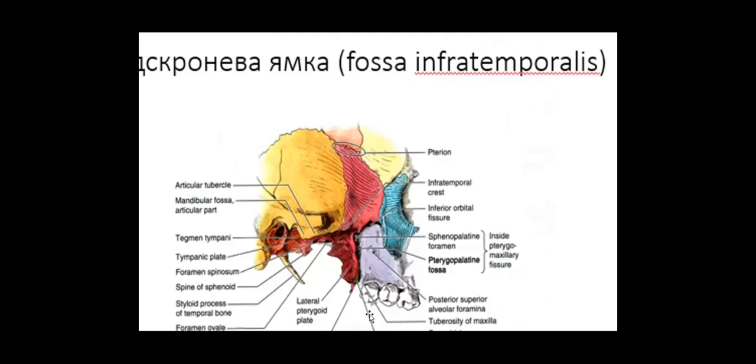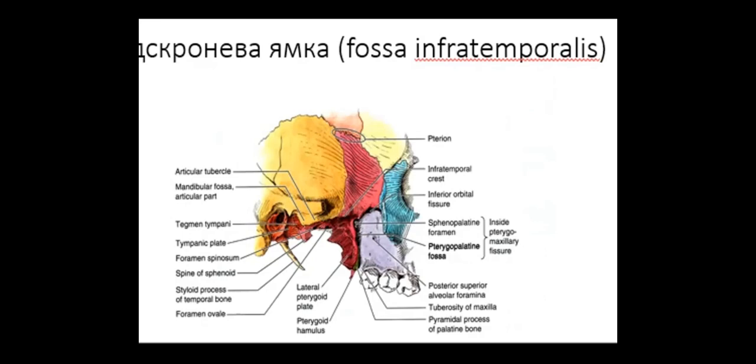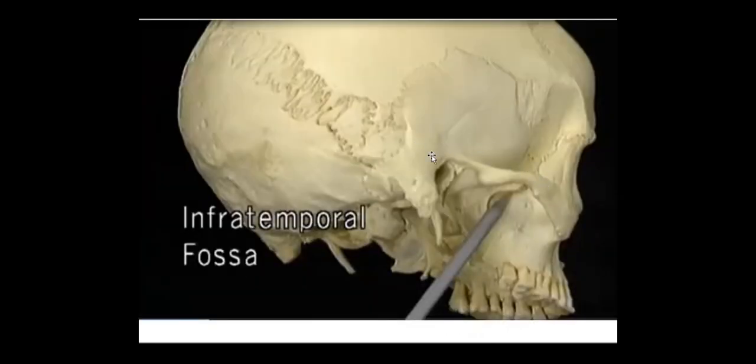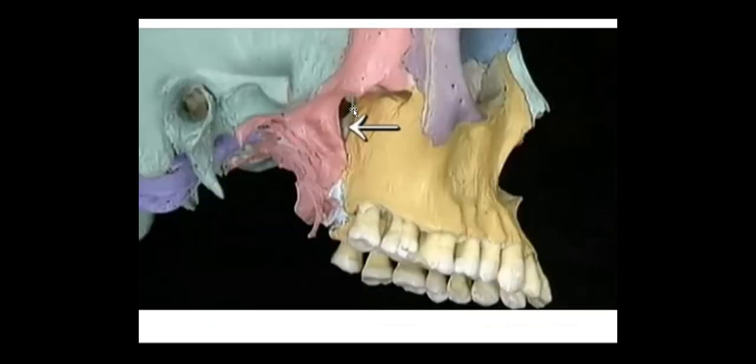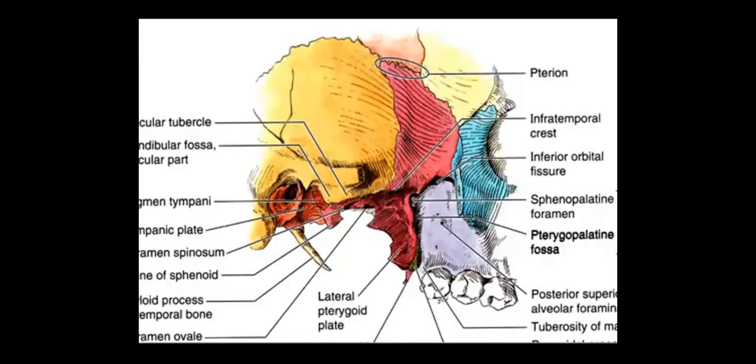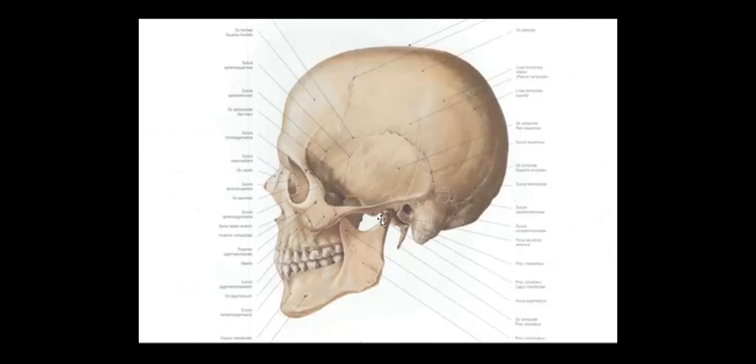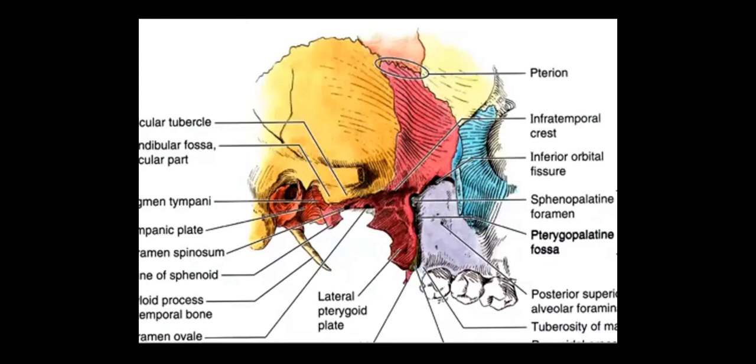Next is the infratemporal fossa. This fossa is present after the zygomatic arch, in the region of the tuber of the maxilla, the anterior wall of which is a cavity. Here there are structures with a big portion of nerves, ganglion, and others. And the pterygopalatine fossa, fossa pterygopalatina. These are the three fossae in the skull: temporal fossa, infratemporal fossa, and pterygopalatine fossa, located between the maxilla and the pterygoid process of the sphenoid bone.